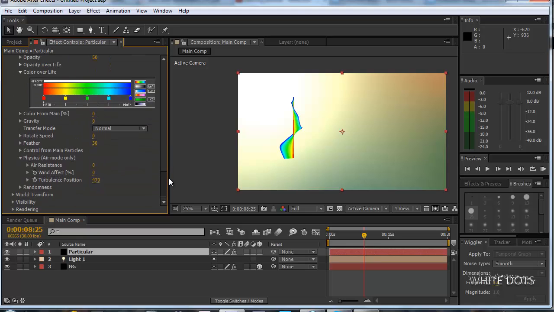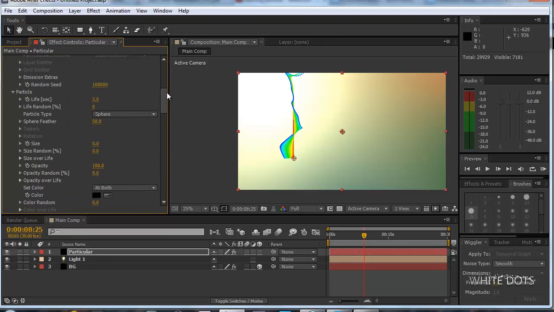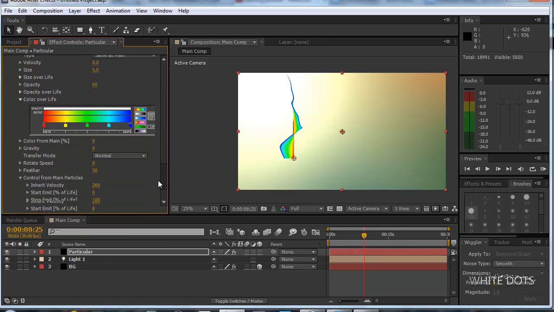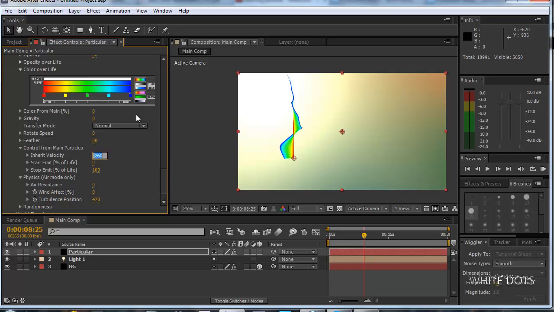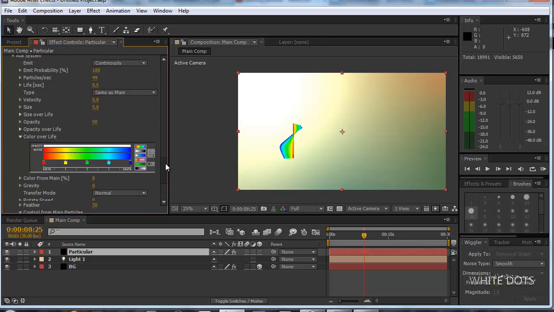Let's see what we can play with again. We have control from main particles, velocity. Okay, this is an interesting effect, but I don't think it will serve us too much for this tutorial. I won't use it. Okay.